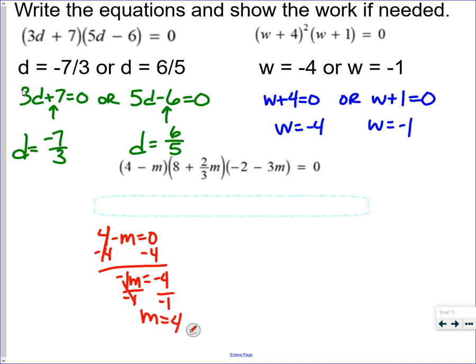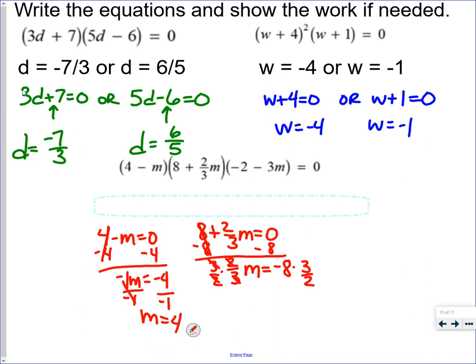There's one answer. Second one, 8 plus 2/3 m equals 0. So I would have to subtract my 8, which is still doing that same thing of changing that sign. The issue is that fraction. I can't just make it a compound fraction, put that 2/3 into the denominator. I would want to multiply by the reciprocal. It will be negative. And feel free to use a calculator if you'd like. -12 for that one.